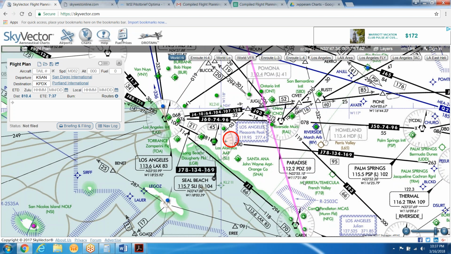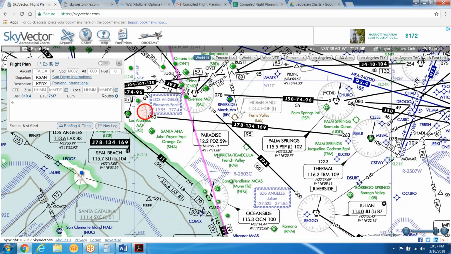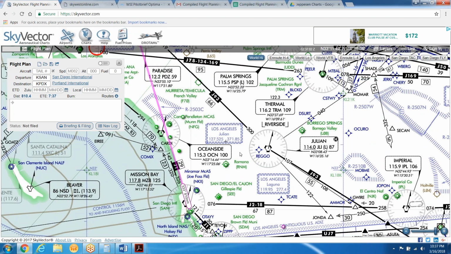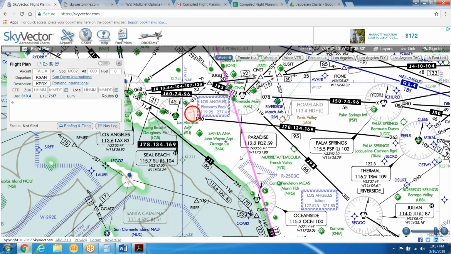Seal Beach looks like it's one of the only ones. That other one we had that was an option on the first SID was the Julian VOR over here, and that seems like it's more off our route. So the one that looks like it's the best is that Seal Beach VOR that we're going to probably want to use.